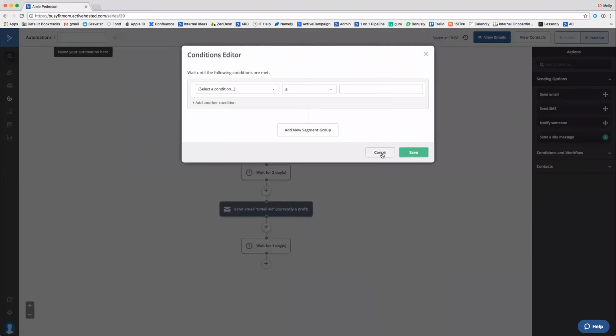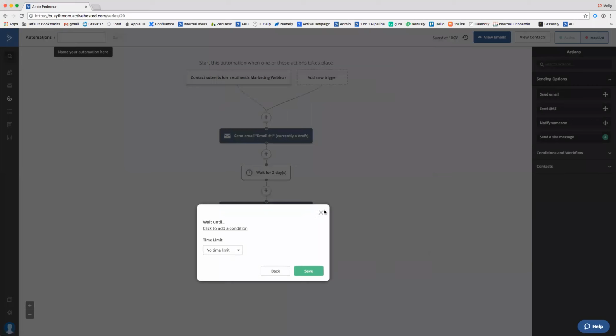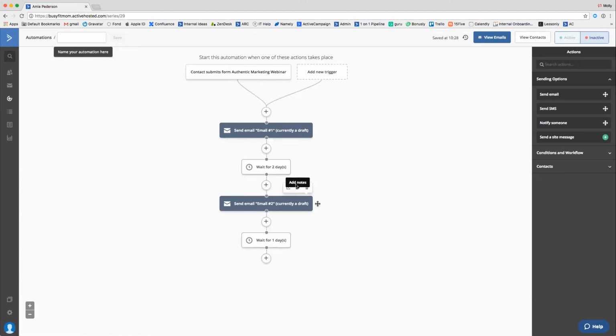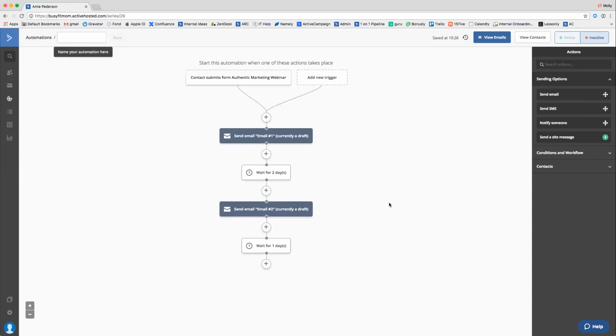Okay, nope, I didn't mean to click that. Sorry about that. So again, I'm just building out exactly what you said. You're going to have a nurturing sequence with wait steps in between. Obviously, everything in here is customizable. So yeah, that's pretty much as granular as we can get in the allotted amount of time. But if you guys need an additional training on really diving into automations, we can do that.